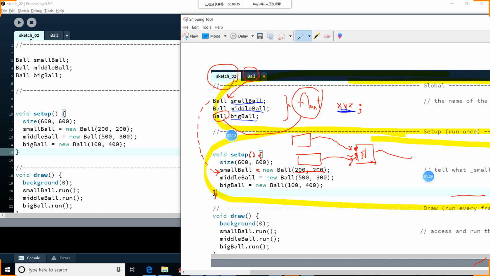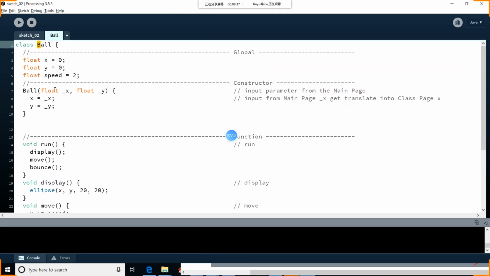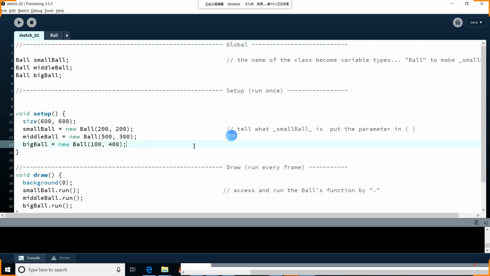And if we go to this ball page, you see we make our own function, we make our own class, our own objects, our own block, and we said there's something called ball and we need two inputs. First one we need a float, second one we need a float, but we get back to that later. And this float will be X and Y for the location of the ball. Okay, coming back to this first main page.